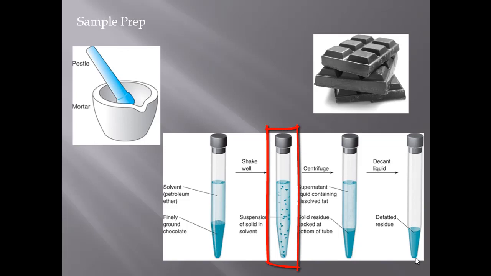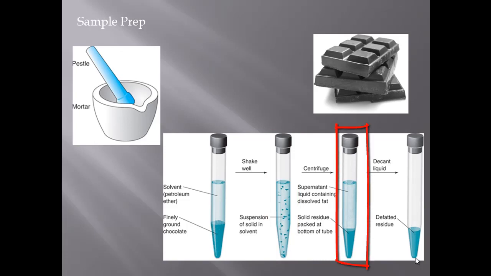Then they actually took that centrifuge tube and put it into a centrifuge to try and pack all of that solid down to the bottom. Think of a centrifuge like the gravitron at the fair. It kind of just pushes everything all to the side and down. So you pack all of the solid particles down to the bottom of the tube, and then what you're left with is that supernatant liquid, which actually includes the fat that you're trying to remove.